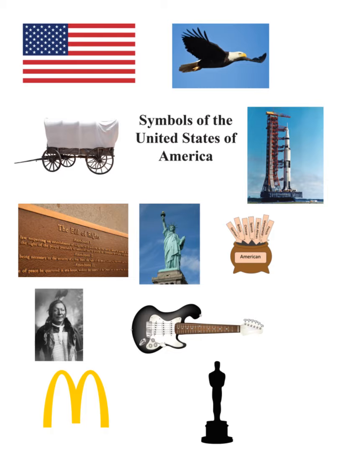Next to the covered wagon is a picture of Apollo 11, the first spaceship to land on the moon in 1969. This was during a time called the space race in the 1960s, when the United States and the Soviet Union were trying to reach the moon first. If you look closely, you can see a bald eagle on the Apollo 11 badge. For me, this represents American technology and the desire to be the first and to explore new frontiers.